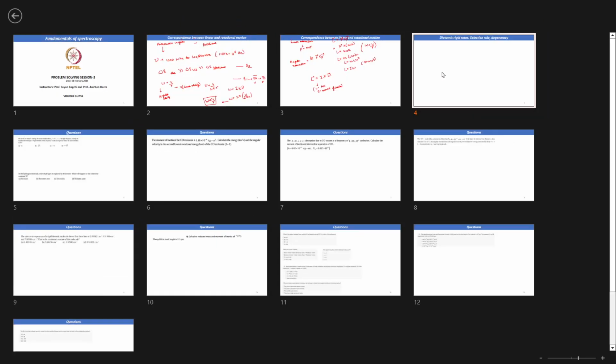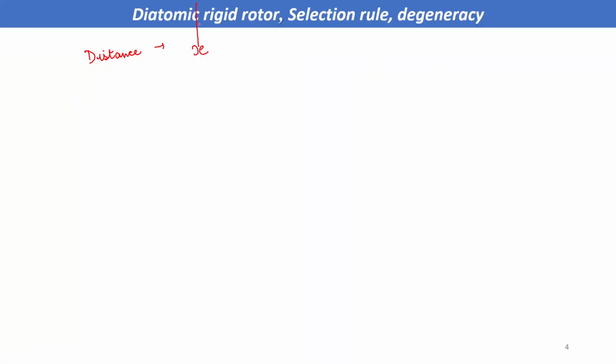So first, if we just look at the distance, it will be x for the linear case, while for the angular we use theta. Now velocity. Velocity, we know it is dx by dt, and from here we use angular velocity, that is v by r.